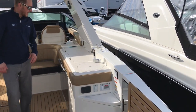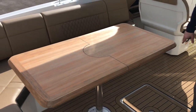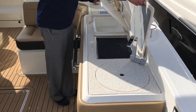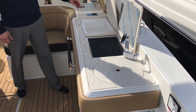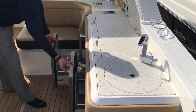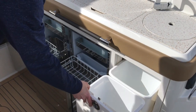So we're coming into the cockpit. We've got a nice massive table here, so if all your friends are sitting around, there's plenty of room for everybody to enjoy. We've got a nice little sink here. We've got the grill. We've got a place here to put some ice and water. And then down in here we do have a couple freezers and a refrigerator. And then you've got two garbage cans.